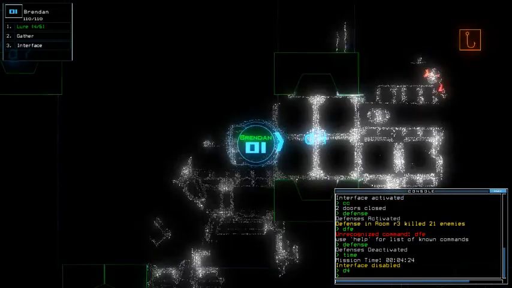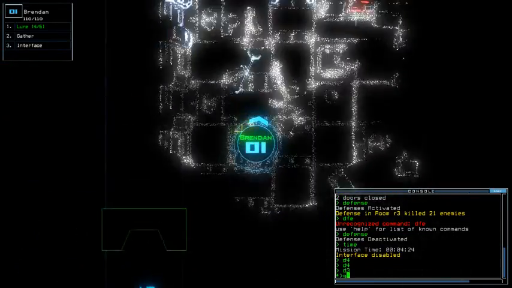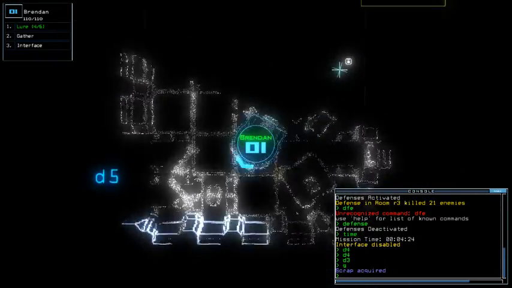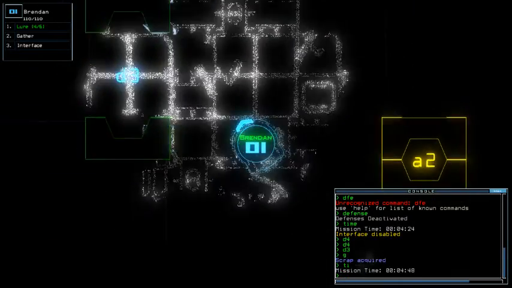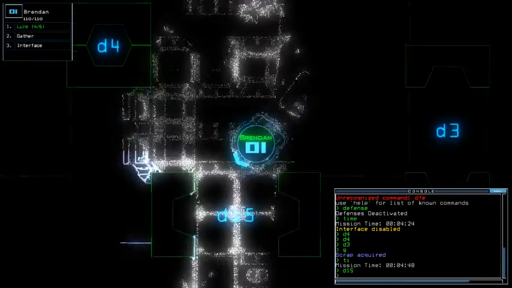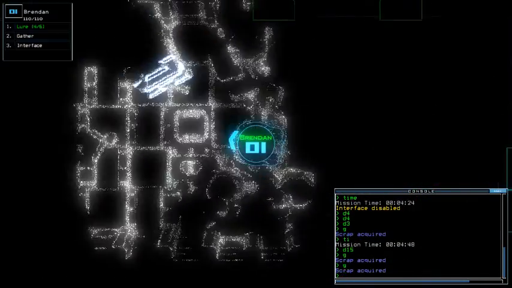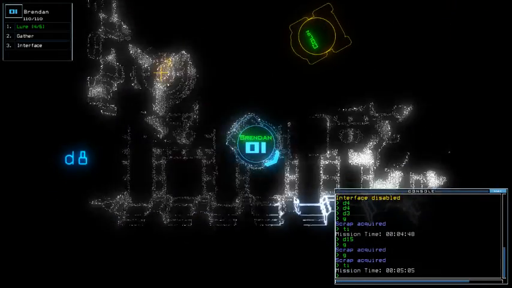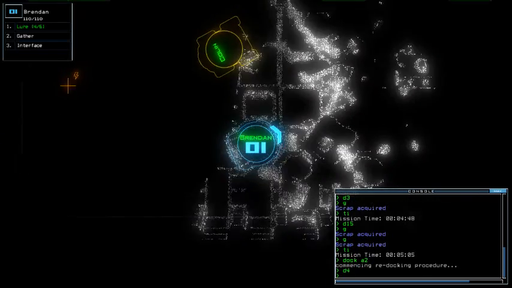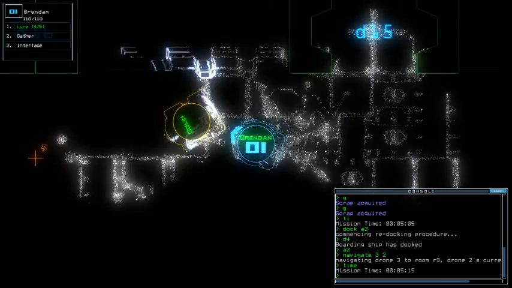Defense deactivated. Okay. I have to be careful. Another interface, yeah, I know. Okay, we can tow this thing. Time. Okay, D15. Okay, so far still good. Let's dock to A2, D4, A2, navigate 3-2, time. I definitely need to be careful and have to be fast.